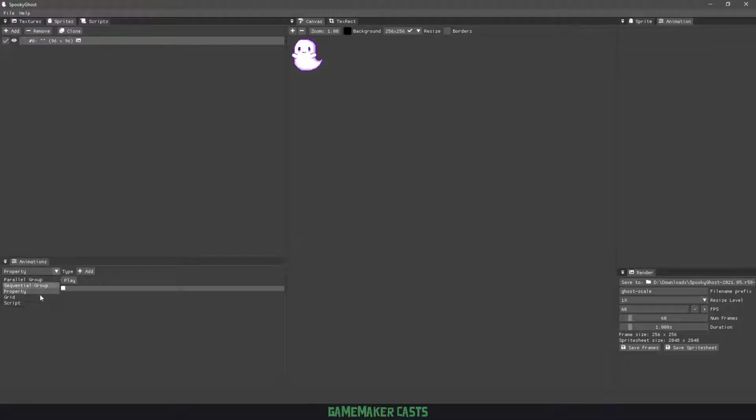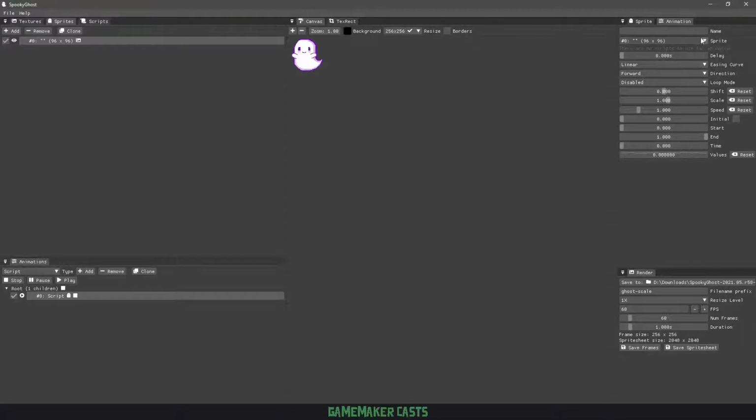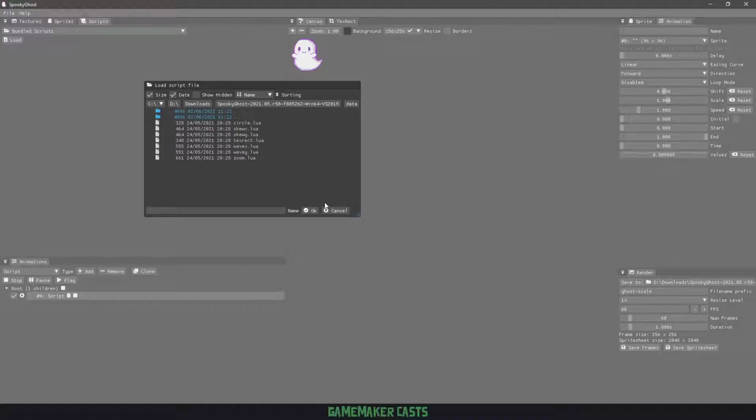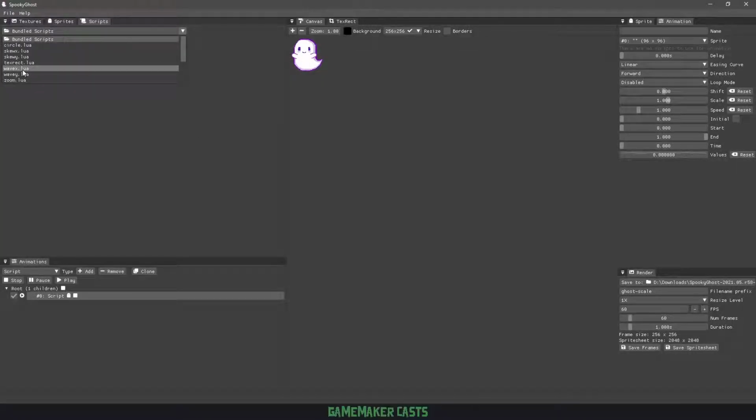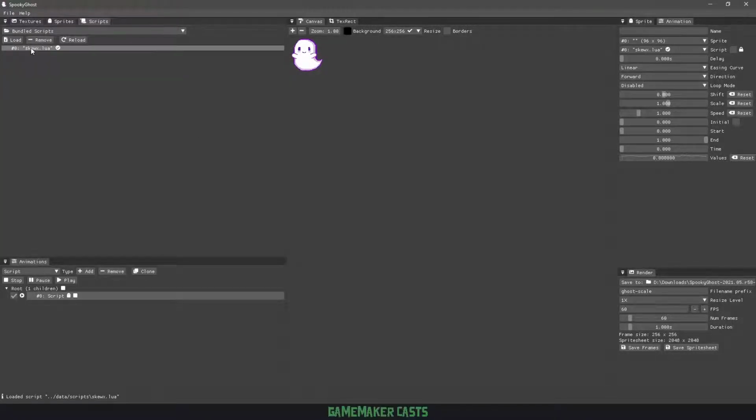Now, the other cool thing that we can do, let's actually remove these, is we can load in a particular script. In here, you could say that we have a script. However, we don't have any scripts in here. So let's go over to scripts and let's load, let's use a bundle and let's use a SkewX. Now on this particular item, we already have a script in here. We're using that one.